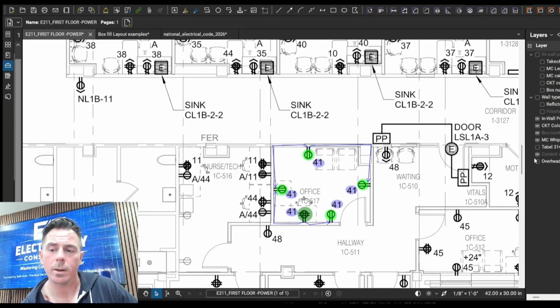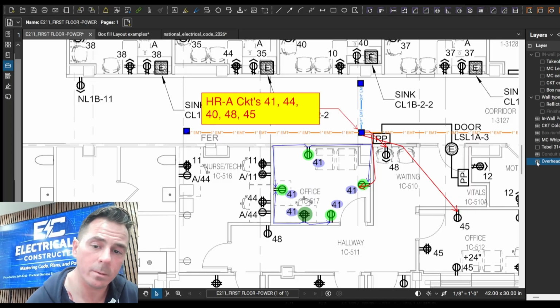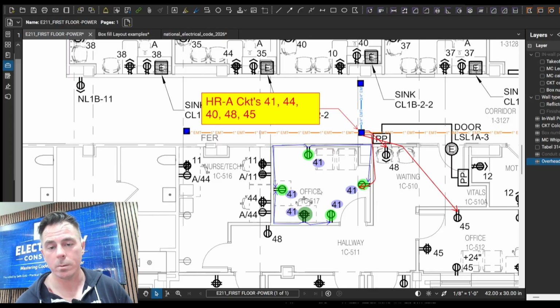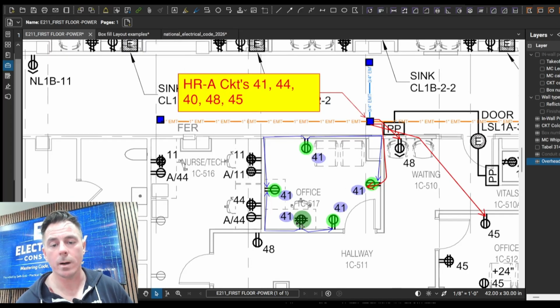Let's look at an overhead raceway, because box fill calculations matter here too. In fact, with overhead raceways, you're probably going to do your box fill calculation more often than you would with your in-wall. In-wall, you'll probably start to figure out what works and what doesn't work.